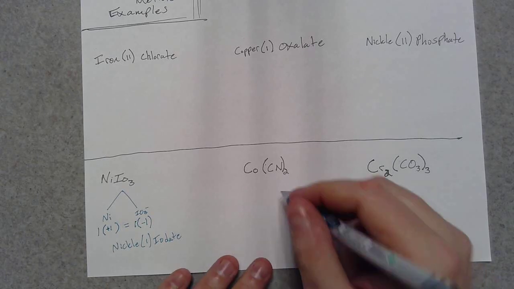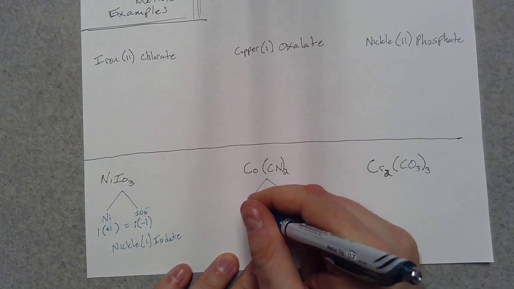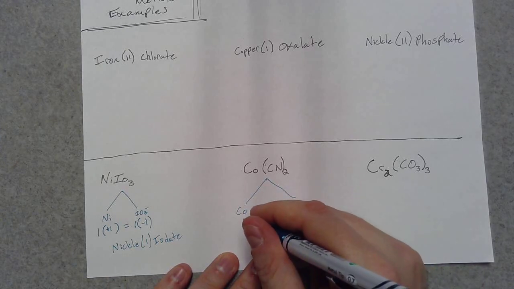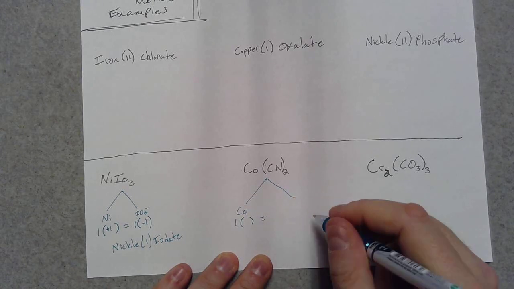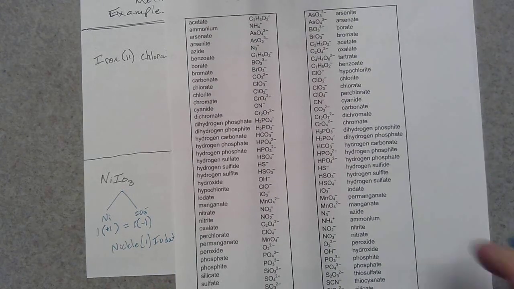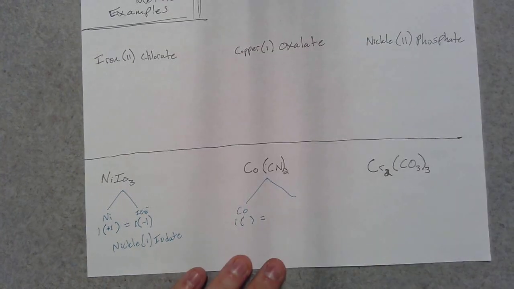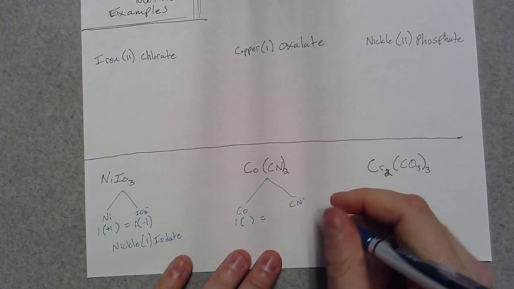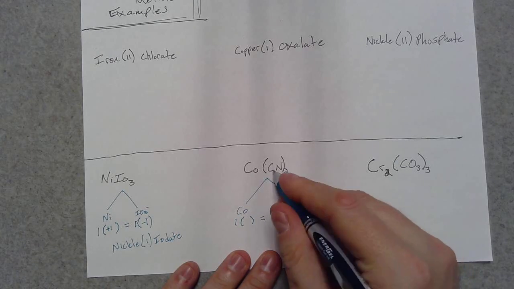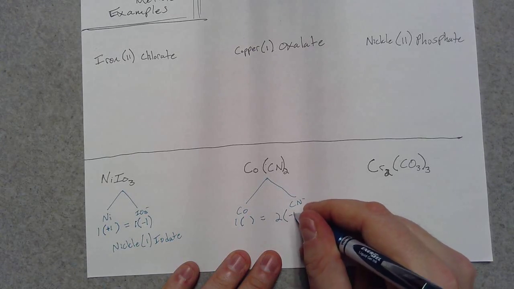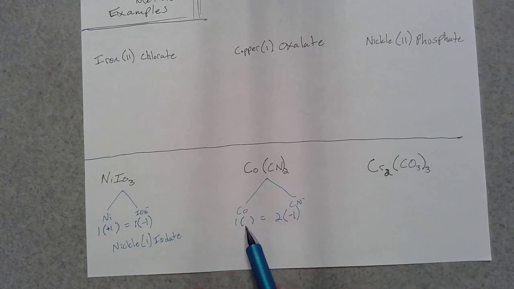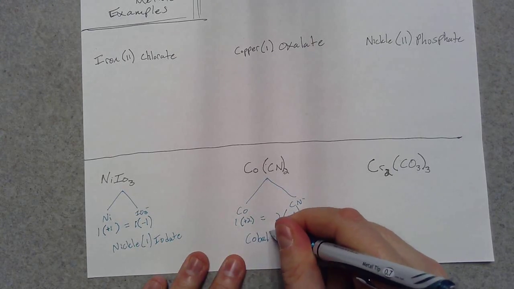Perfect. So now let's look at the next one. We've got Co. So we don't know what it is. We know that there's 1 in there. And we have CN, and I look up cyanide on my list. It's right there, CN negative. So it's CN negative for each one of those. I have 2, it's in parentheses, and I see that subscript. I've got to bring that whole thing down there. So whatever this is, this one item has to equal the same as -2, so it's got to be +2. So it's cobalt.